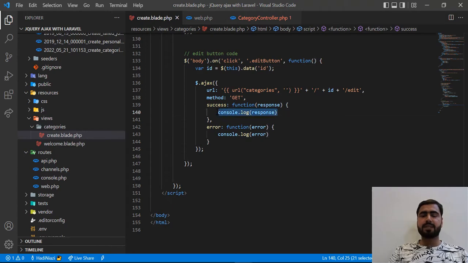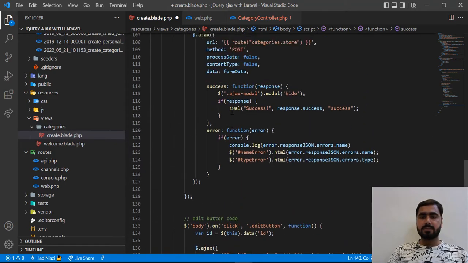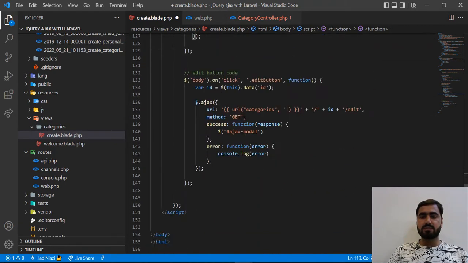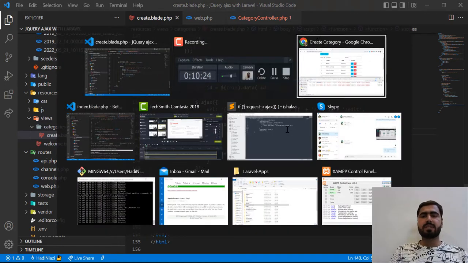Okay, so here I'm going to open a Modal, right? What's the Modal ID? I think it would be Ajax Modal. Let me also confirm that I'm getting the exact ID or not. So this would be Ajax Modal, and this would be a class, not an ID. And then here I'm going to call show, Modal show, right? Save this one and give it a refresh.